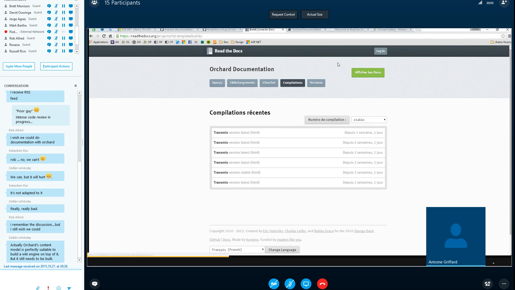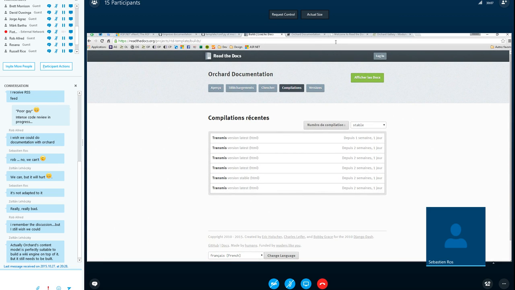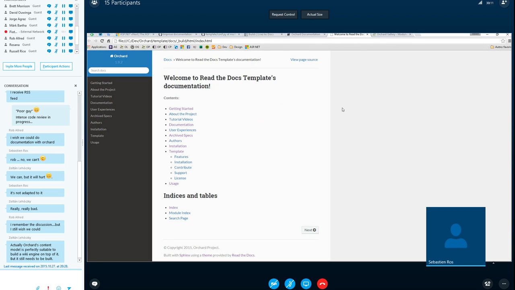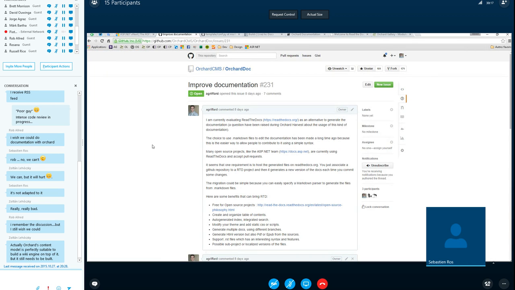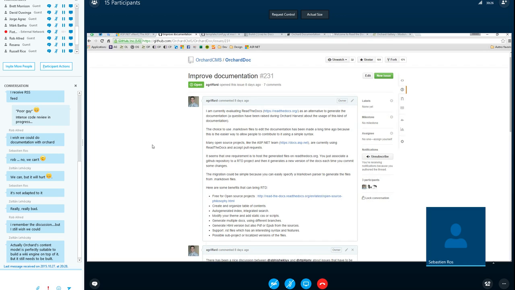When I looked at the documentation from other sites, there were two very interesting things. First, it supported images. It was very easy to include an image compared to what we have today. And second, you could inject snippets of code from actual code files, so you don't have to copy paste the code.